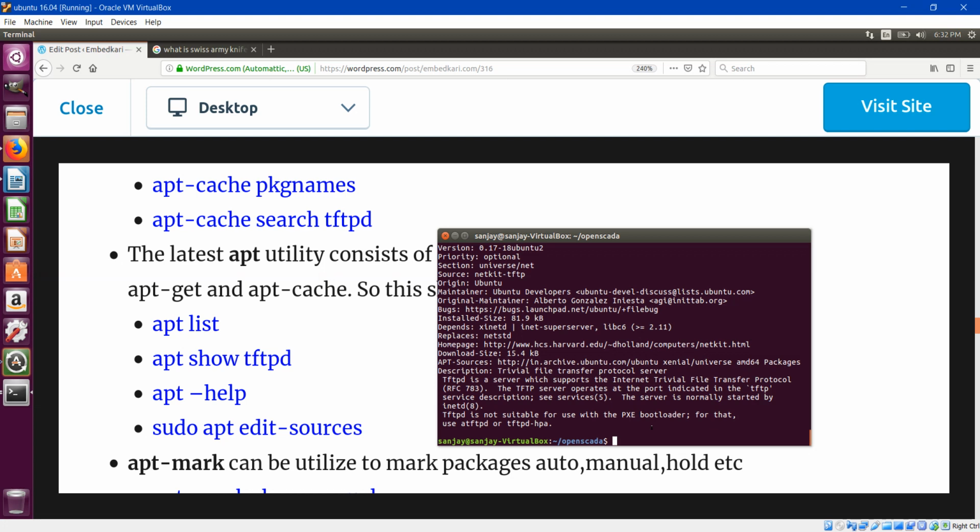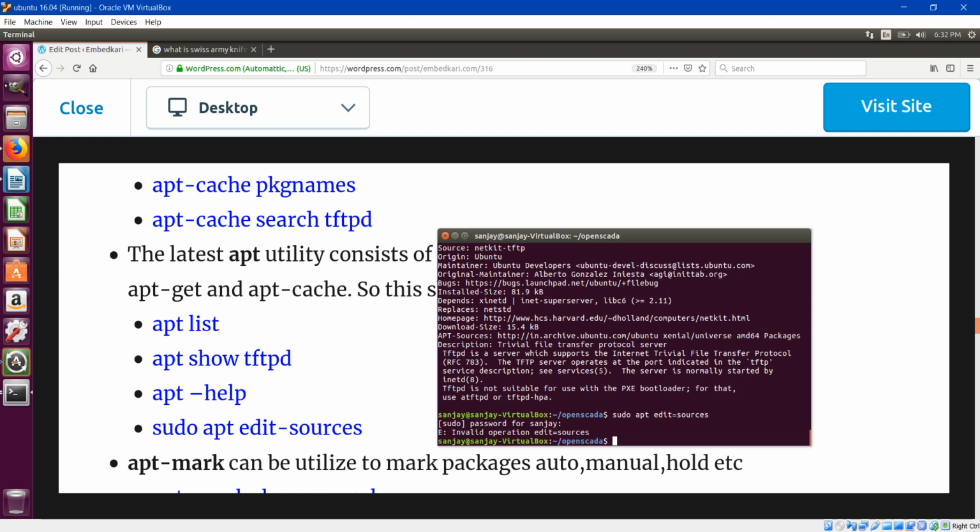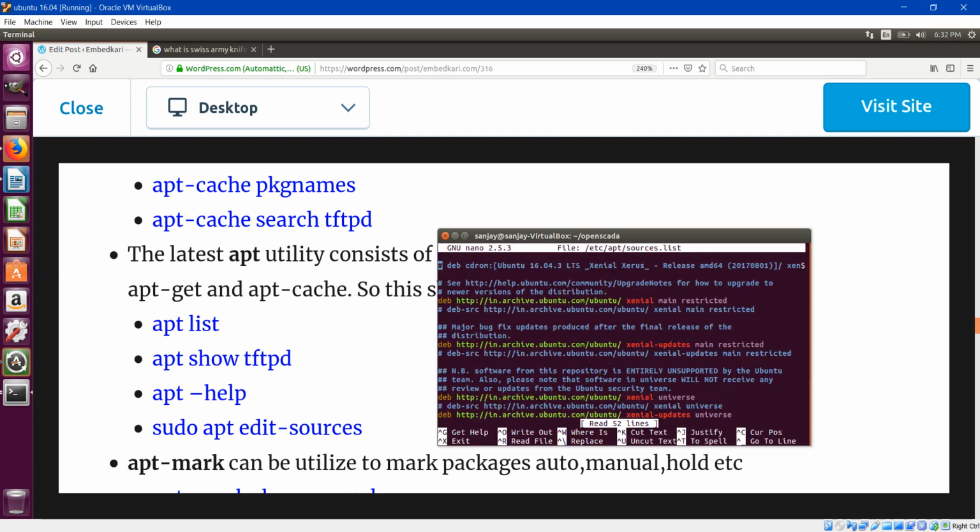Another thing is that if you use sudo apt edit-sources, I have to put my password. Invalid, something wrong, so maybe I again made a mistake. Let me check. Okay, fine.